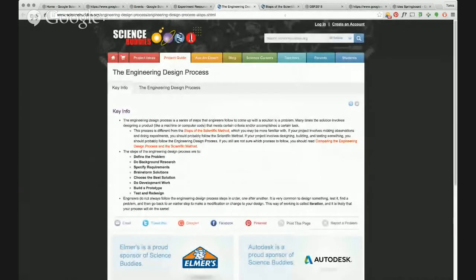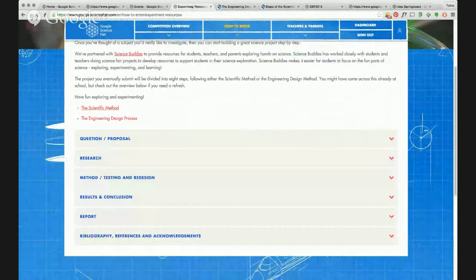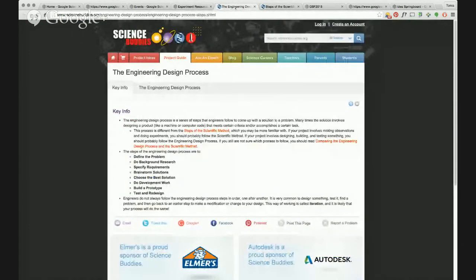I kind of liken it to the outline when you're in language arts. You've got to have a framework to start with. And while we all may roll our eyes and groan, an outline has a purpose, as does a method. It gives you a systematic approach to go down this path.